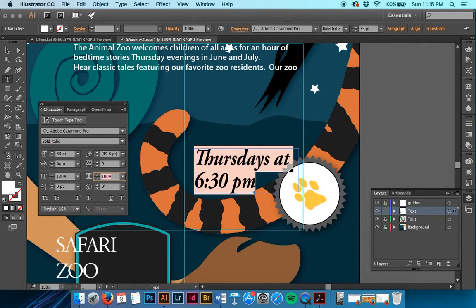So we're going to save our file. The next we're going to be modifying with the Touch Type tool, which is kind of difficult. Really fun and really great because it's now within Adobe CC, something we didn't have in the CS6 series. See you for our next video.